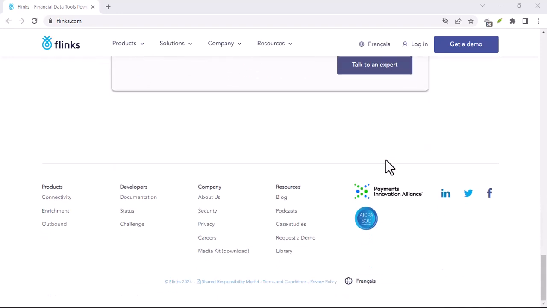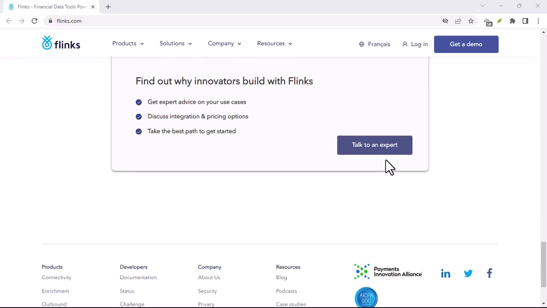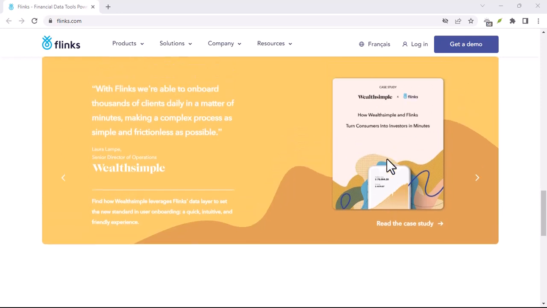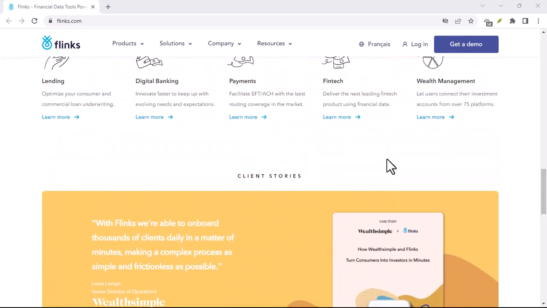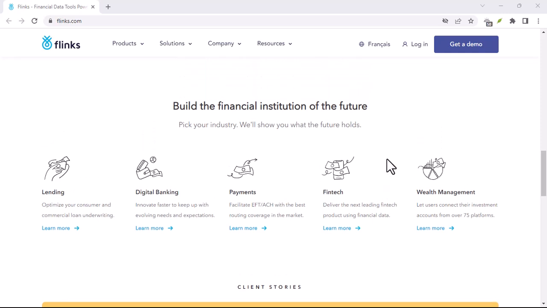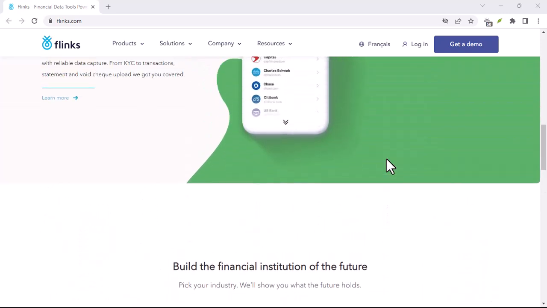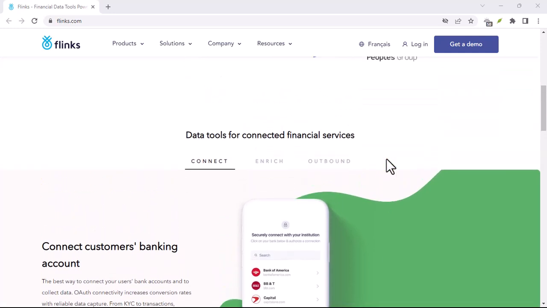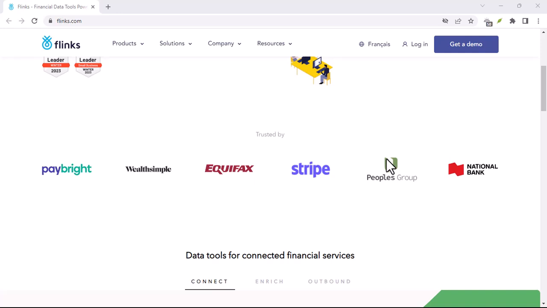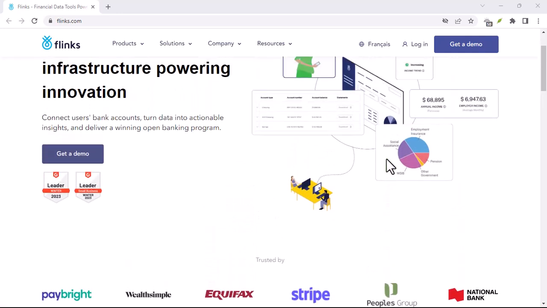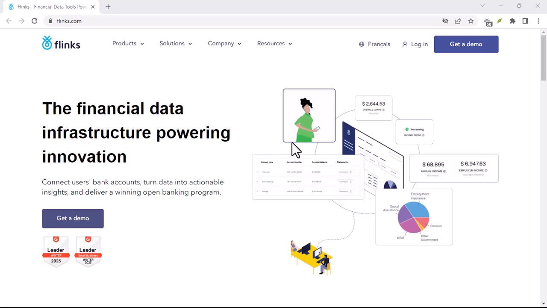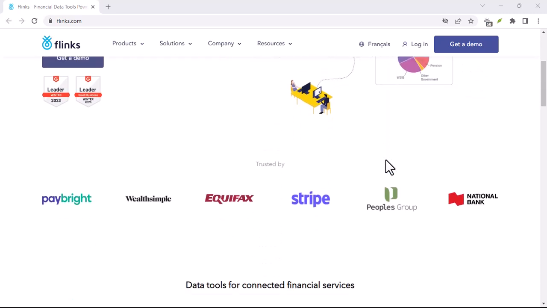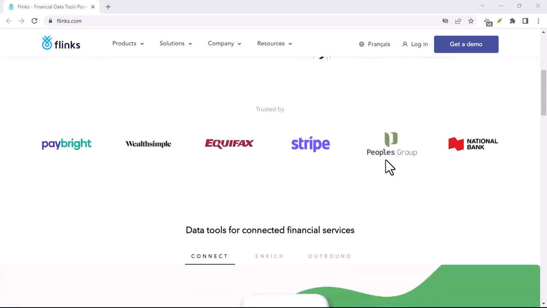While we can't give you exact pricing without contacting Flinks directly, here are some things to consider when budgeting. Expected API call volume. How many times do you expect your app to interact with Flinks each month? This will be a major factor in determining your costs. Features needed. Do you require basic account aggregation or more advanced features like real-time transaction updates? More advanced features often come with a higher price tag. Support level. How much hand-holding do you need from Flinks? Dedicated support comes at a premium.